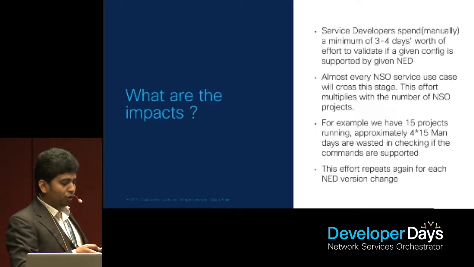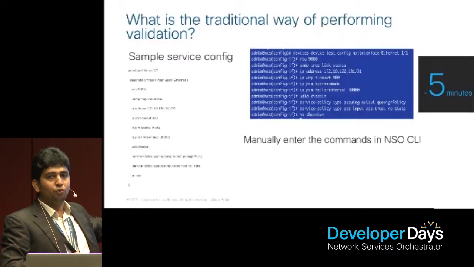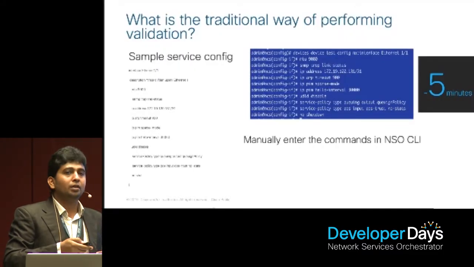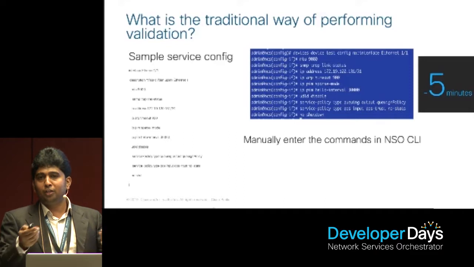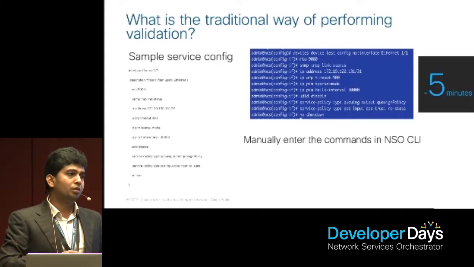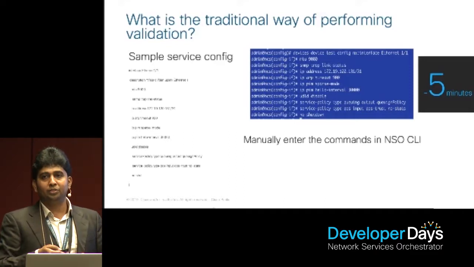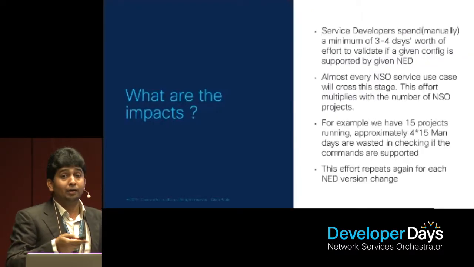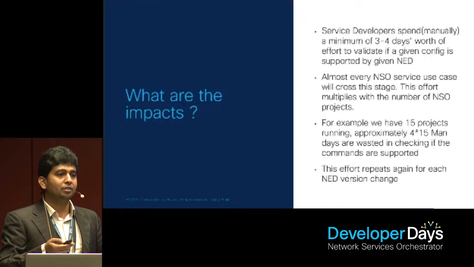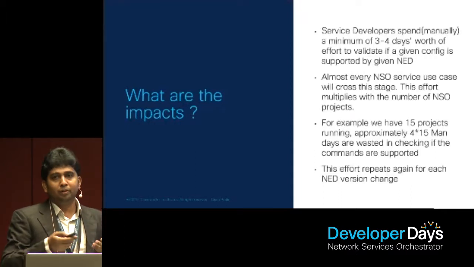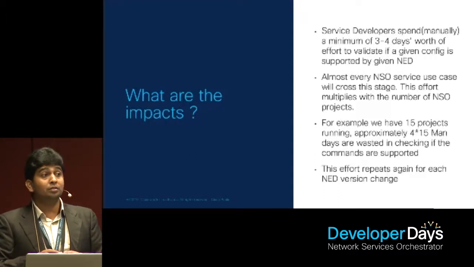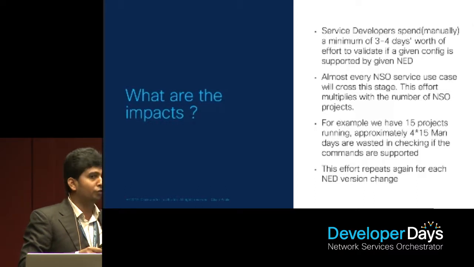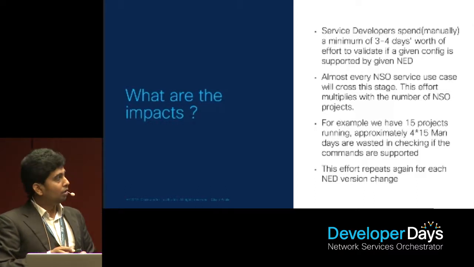What we saw in the previous slide is just a piece of code, but in general the configs run into thousands of lines. Just to validate this configuration, it takes 3 to 4 days. Consider a case of 15 use cases running in parallel. You would be spending almost 45 days of effort just for validating the configuration.